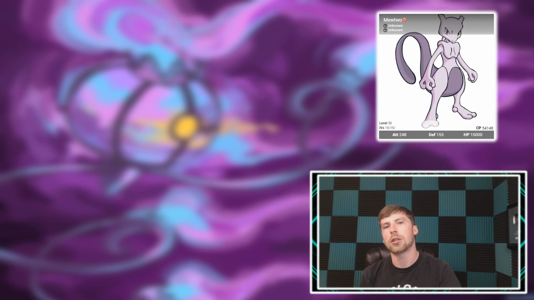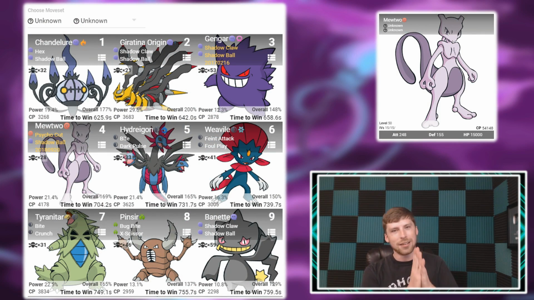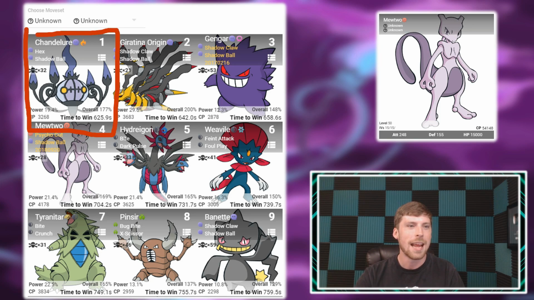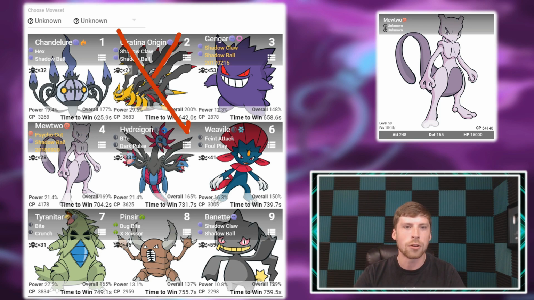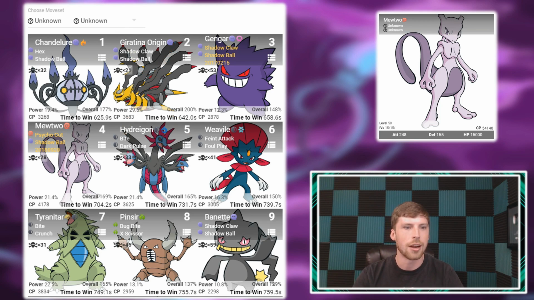So let's take a look at it first from that Ghost typing. We've got Mewtwo to run a simulation against. You're not going to have to look very far in this case. We've got Chandelure in at that #1 spot. How cool is that? It is finally taking down Giratina Origin Form, but there is one caveat, something that you do need to consider, and that is the number of feints. We've got 32 feints versus 21 feints.